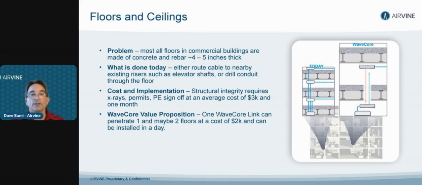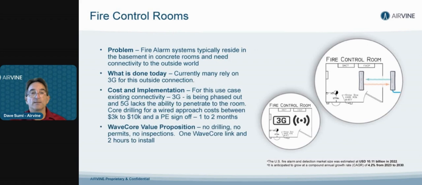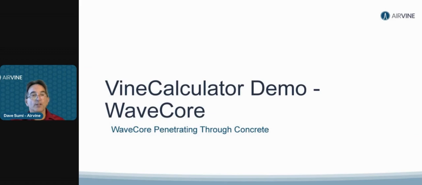So once again, before you deploy, before you purchase equipment, you want to evaluate whether the scenario and the problem that you're struggling with, the deployment that's causing you problems, can the WaveCore meet your needs? Yes, even if it's going through fire control room walls, which are also concrete in many cases, we're going to do this calculation for you very simply, and you'll see the power of the WaveCore and the VineCalculator. So let's move on.